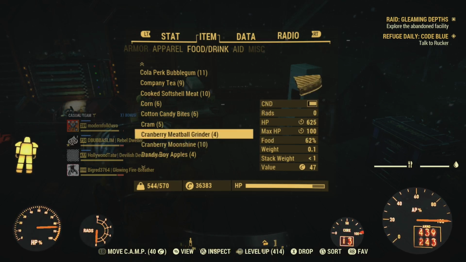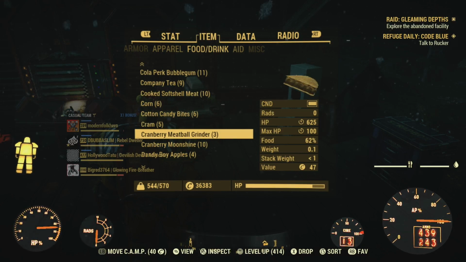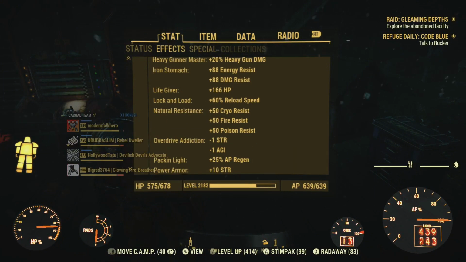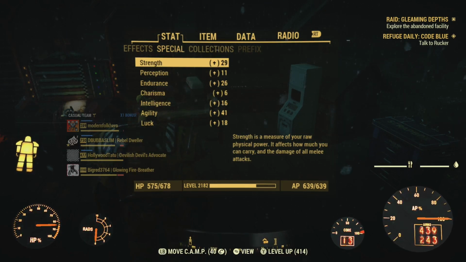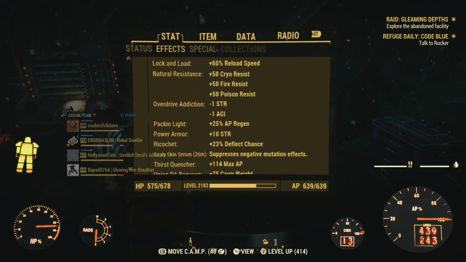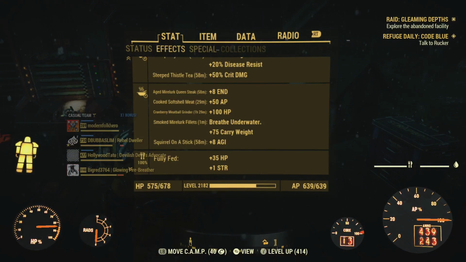And if you want to get more HP, cranberry meatball grinder, which I get from Yasmin or Grandma or White Springs Refuge. They're all gotten. I don't have to craft them, just hand the ingredients over. Because look at our Life Giver, 166, because we got 26 to our endurance, with that extra 8 coming from our food buff. Our agility's 41, which is helping our AP pool, and our Thirst Quencher is giving us 114 to our max AP. So Company Tea, Steep Thistle Tea, essential.